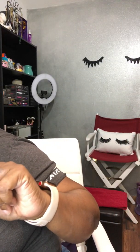All right, let's remove the tape and see what we got. It's probably gonna be smeared because my eye is watering now. Oh, let me grab a wipe. It's gonna clean up around the eye a little bit. And you could just drag that and clean up anything, make it nice and straight. Any excess that's there, you just clean it up. All right.